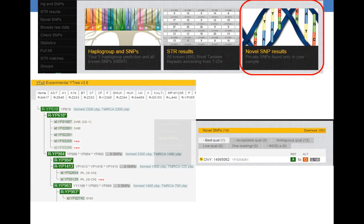And YFull offer a very dynamic tree. They update this weekly. As new tests are analysed, they update their tree. Now, again, it's better for some haplogroups than others. That's the way the cookie crumbles, because some haplogroup administrators are more active in forwarding their testers to YFull than others. But again, you will find that this is a very dynamic resource. It's public, by the way, but identified only by YFull number, so that preserves privacy. But if you know your number and the number of your matches, you've got to find your location on their tree.